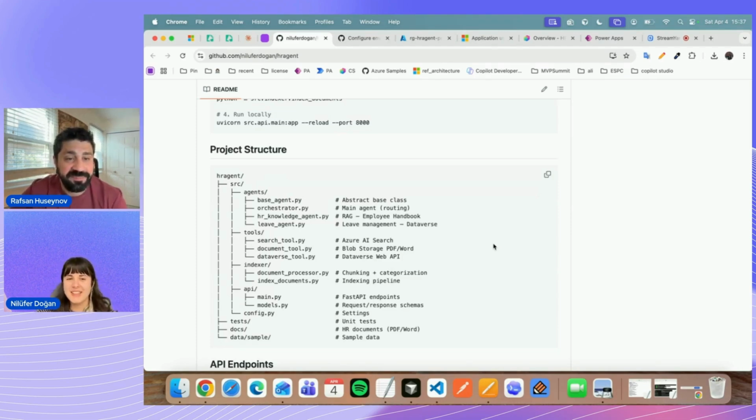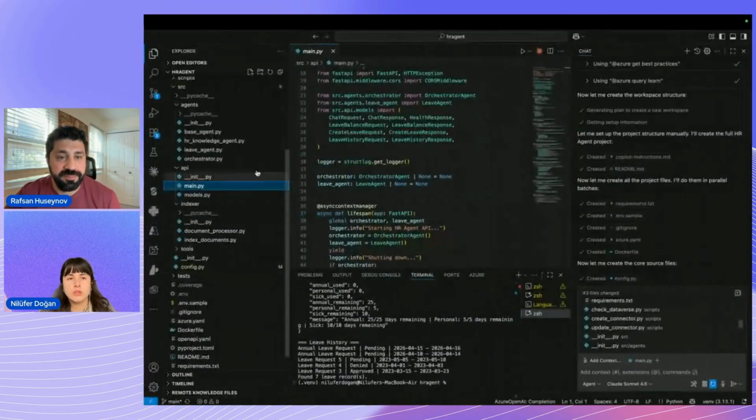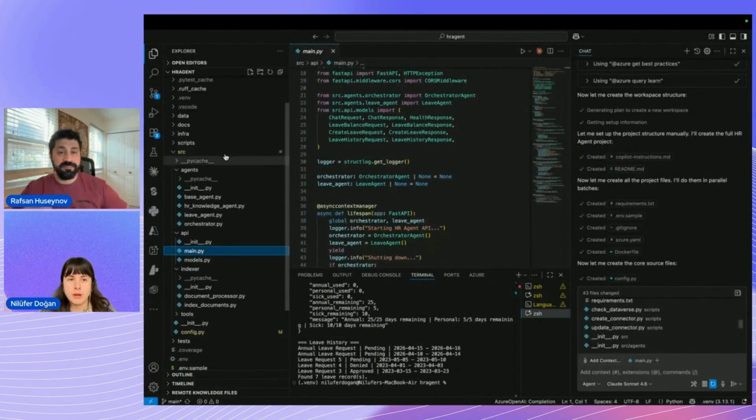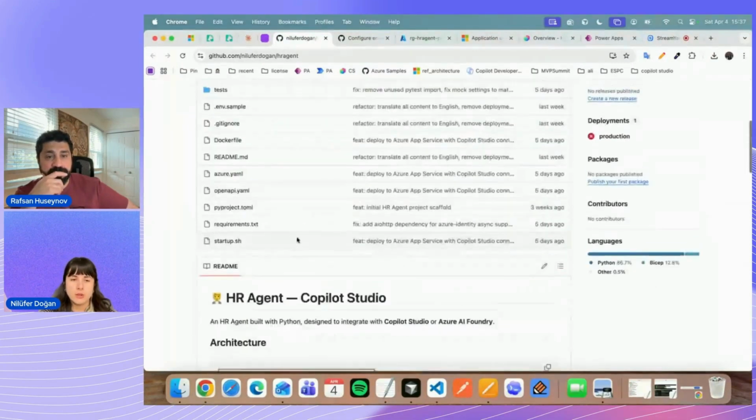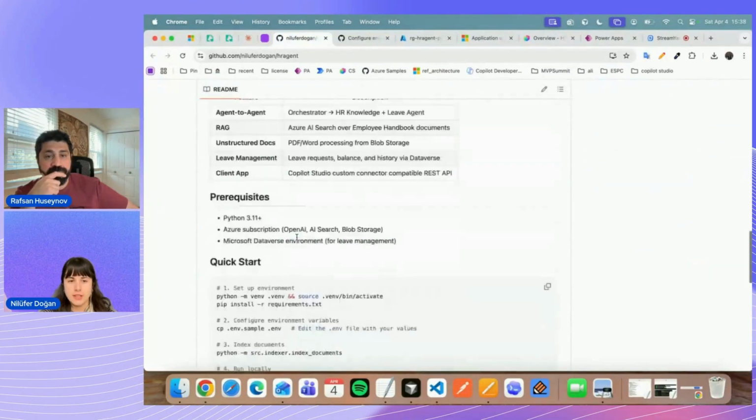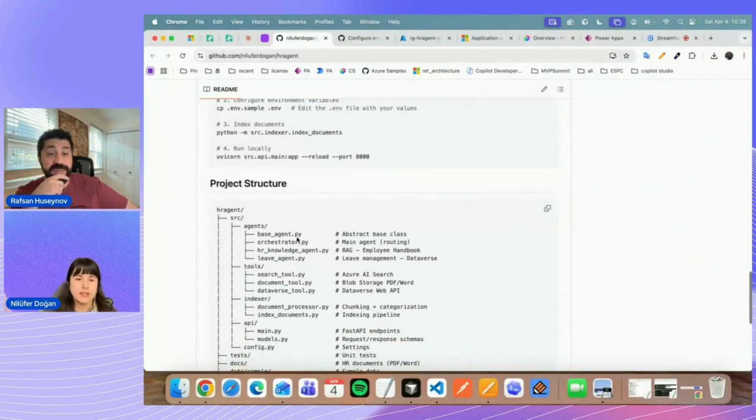Yeah, exactly. It does all these API things, and not only the agents, tools, and indexer API, it also does deployment for GitHub. I just push all those files I'm using to GitHub, and it all includes what we did here. So that's really great, actually.